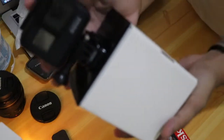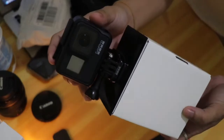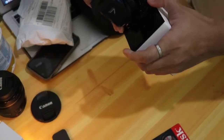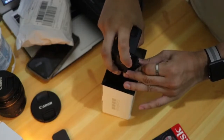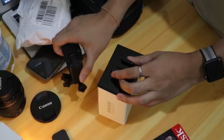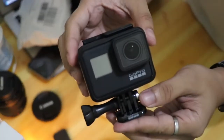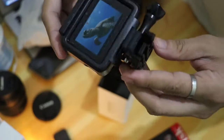Okay, so look at this, guys. It's really black. The color is really black. Because in the previous GoPros, I think, when they say GoPro Hero Black, it's somehow light. Let's say gray or something. But anyway, let's remove this one. Remove. Okay, just some force. I haven't eaten yet, so I'm really sorry. And yeah, that's actually easy to remove. And they've got this black 7.